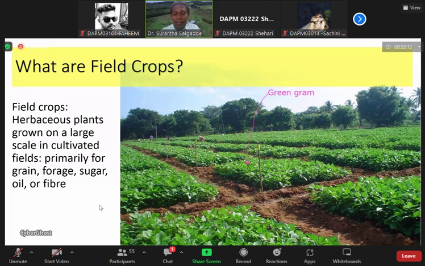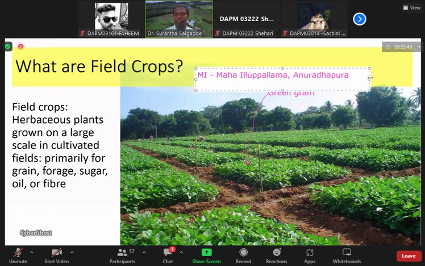See, this is an image taken from Anuradhapura, from Maha Illuppallama. If you go to Maha Illuppallama, that is the main research station in Sri Lanka doing research on field crops. You should know. Where is Maha Illuppallama? It is in Anuradhapura, remember?